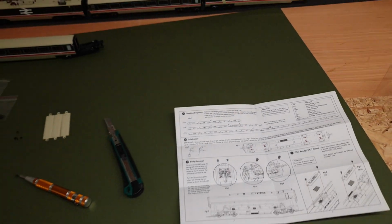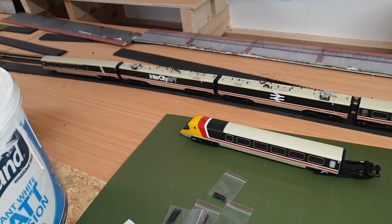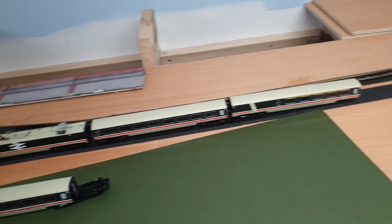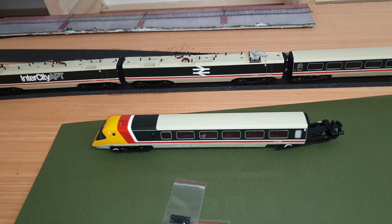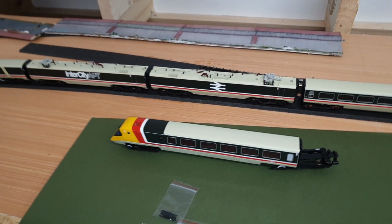Anyway, I think this has gone on long enough. I'll come back to you with another video when I work out how we're going about the chipping. I might actually contact Hornby and just check whether you're meant to put one in each of those 3. So I'm assuming you do, but it's not very clear in the instructions.